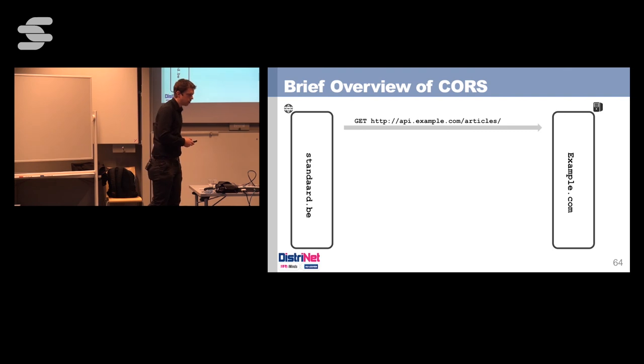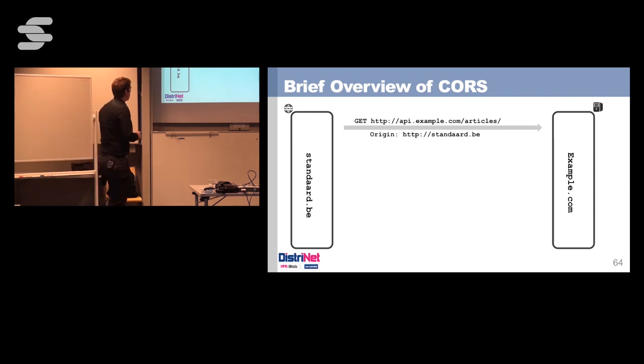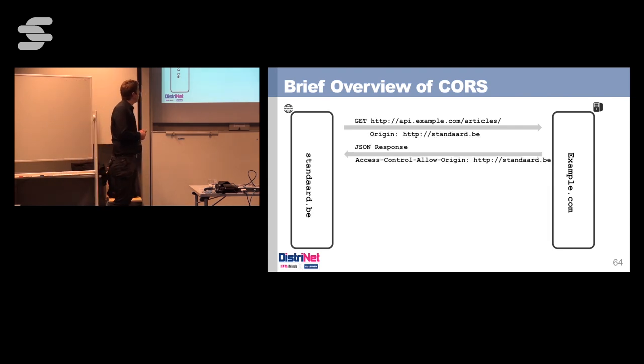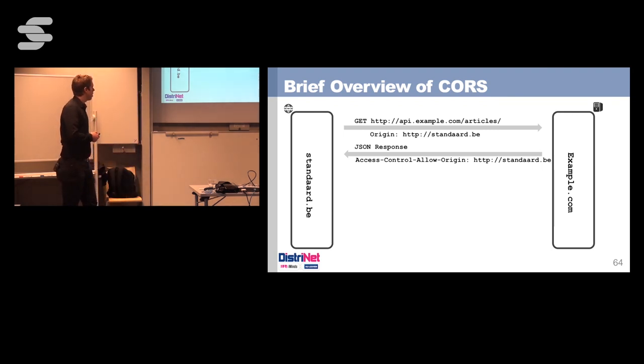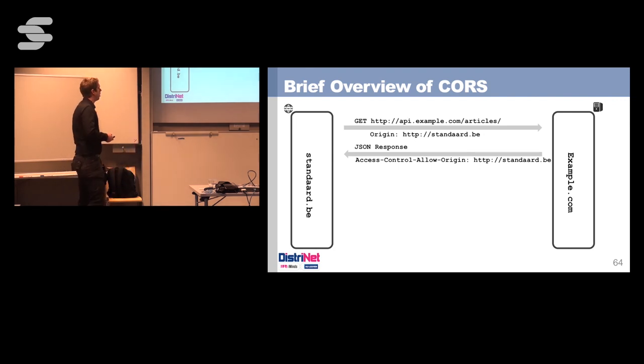I have a slide about that. That's the next slide. So first, how can we enable this scenario? Okay, we have the same thing. We have the GET request, the origin header, the server sends a response, and explicitly tells the browser, I want to allow access to this origin listed here. So I explicitly acknowledge that I know that this can happen, and I allow standard.be to access my list of articles. The browser will allow standard.be to consume the response, will allow access to the response, so the data is loaded into the application and can be shown in a list or whatever.